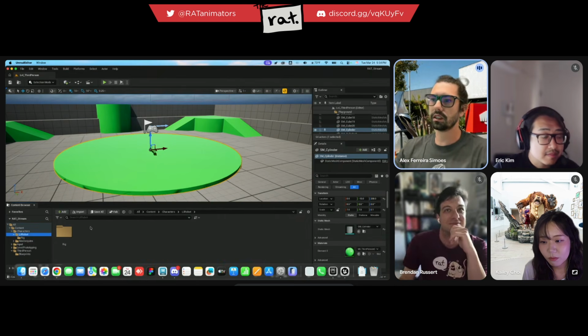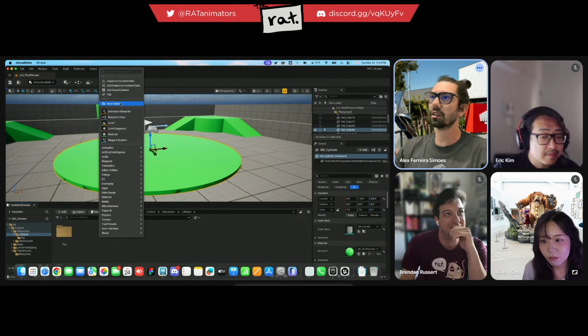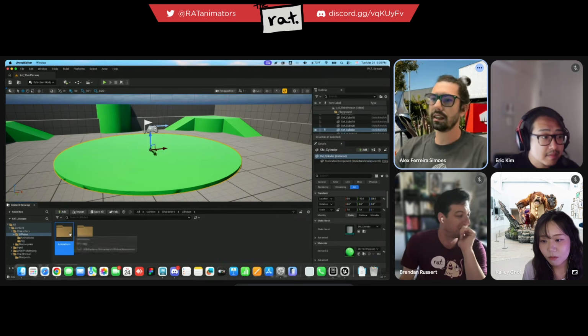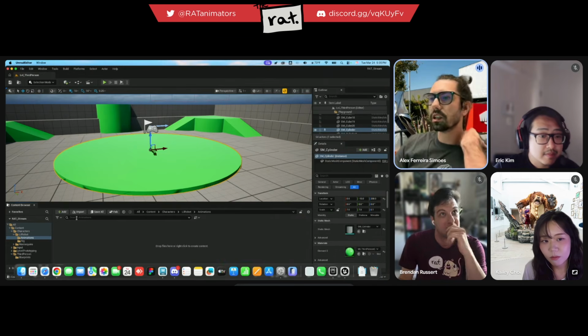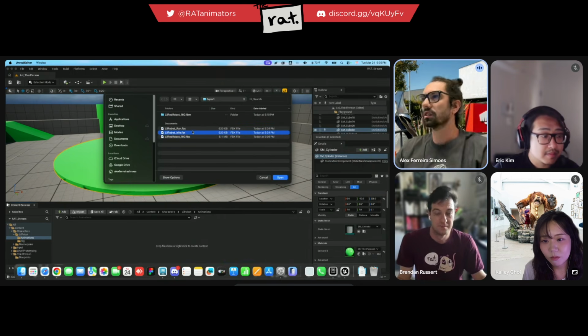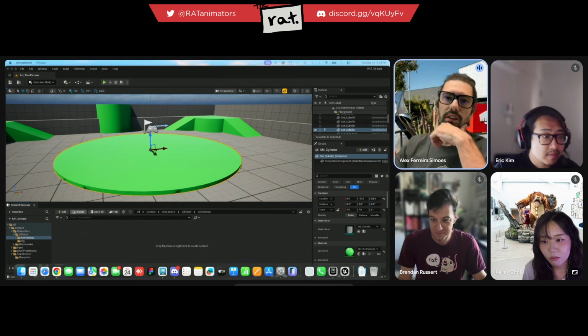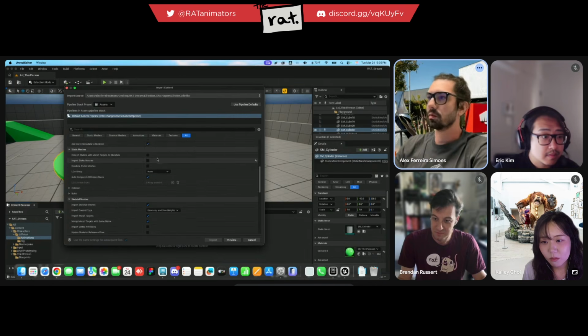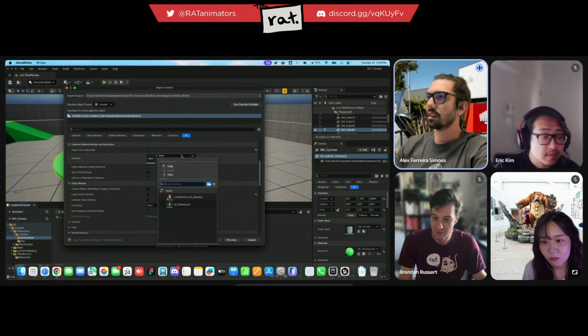And I'm going to come here, import, create a new folder, animations. Here is where we're going to figure out if our scaling is being an issue or not. I always have issues with scale. So let's open our run and our idle together. On this import content window, we're just going to get a skeleton.